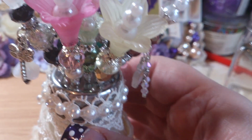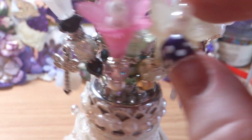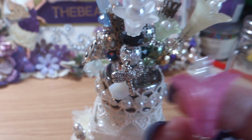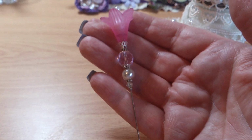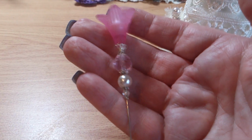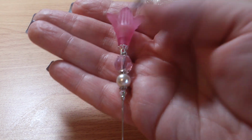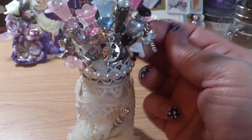Coming up, you can see the stick pins. These are two big ones with two big flowers on. That's that one, and that's a big flower. It's about an inch. And then there's some here with charms.